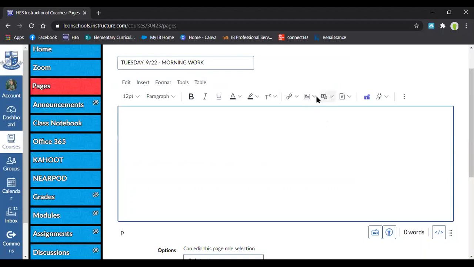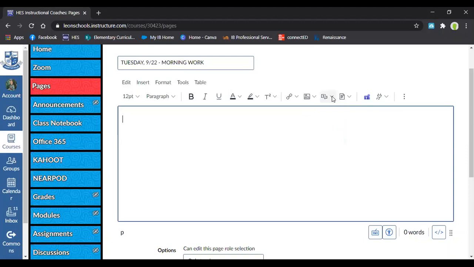All right, so the next thing, let's see what I have here. Upload image. Okay, we have uploading an image. That would be an image that you have on your machine that you want to upload onto this page. Course images are images that you already have uploaded into Canvas, and you can get to those from there. And then user images are things that you have uploaded and saved in your personal account, not in this course. Okay, it would just be overall in your files in Canvas, not just in this course particularly.